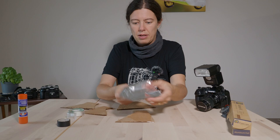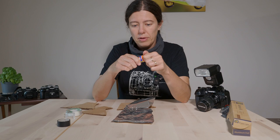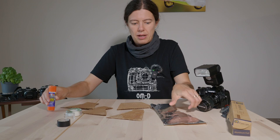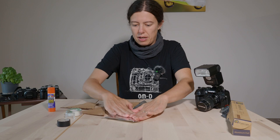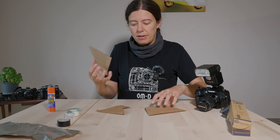And this one, oops, I cut it. No, perfect dimension. So once this is done, what I want to do is take the glue and then apply the glue here. There we go. And then I am going to put this aluminum foil here and I'm going to let it dry. And I'm going to do the same with all the other cardboard that I just cut.